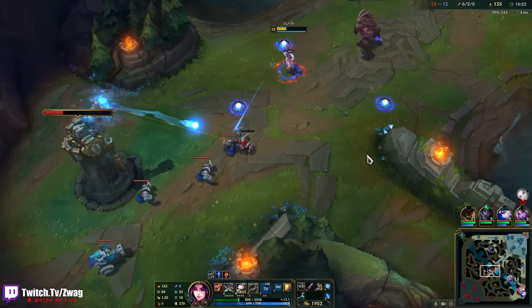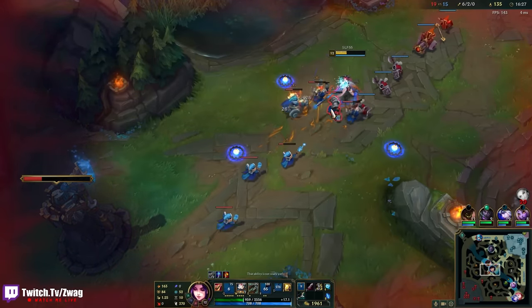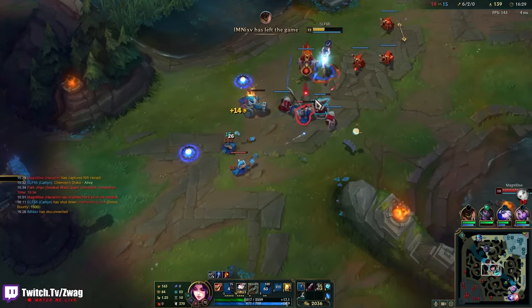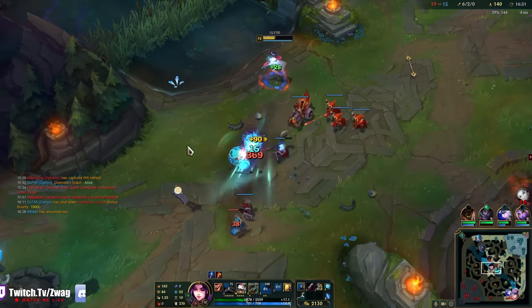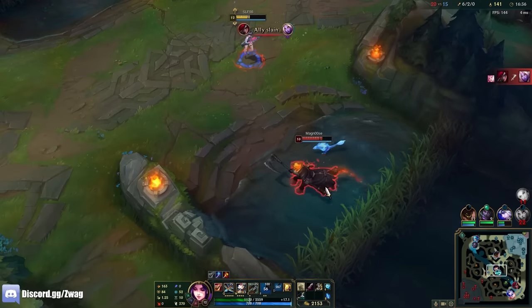Alright, at least I got Lux. Can't believe the turret didn't shoot Hecarim. He was pretty deep. I'll beat you. Come on. No, he's not baiting Kit. Come on.